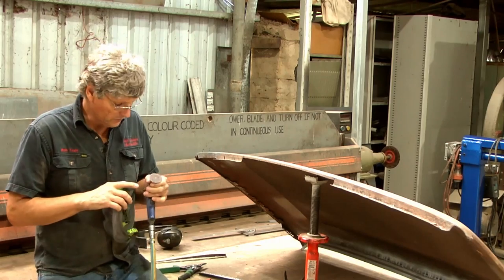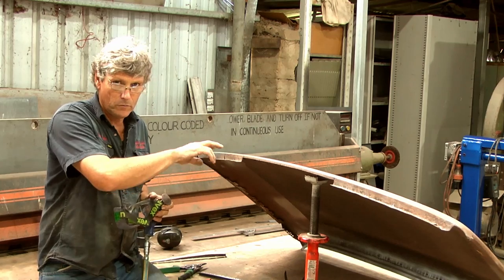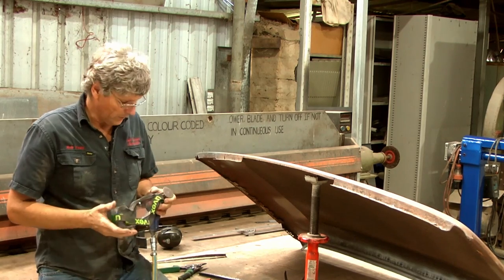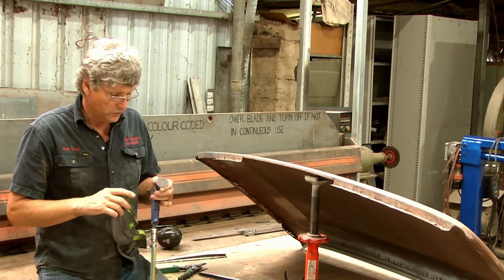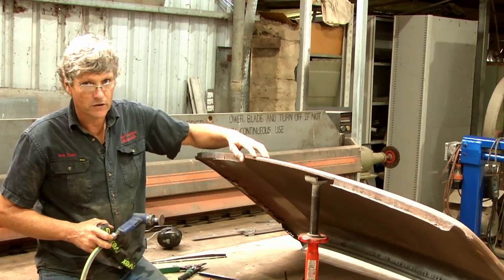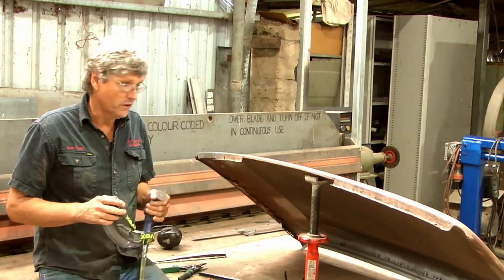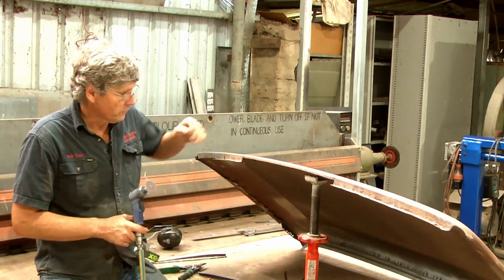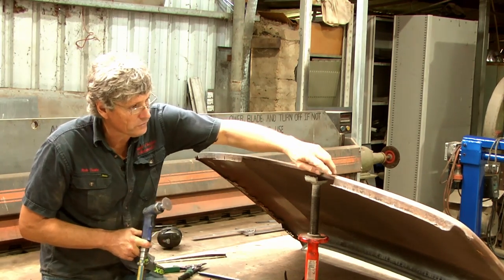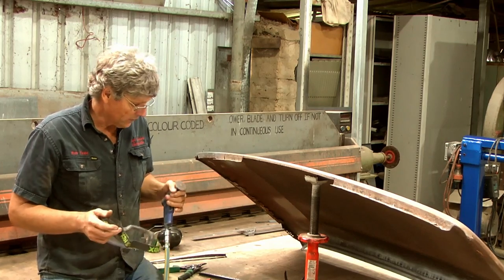Using my little Roloc discs on the sander today, because at this stage I'm not actually wanting to remove metal. All I want to do is get rid of the paint, and this one that's already been used for another job, so it's got a bit of wear on it. This car's still got the original paint on it, so I'm not trying to fight through multiple layers of paint where I might want a more aggressive disc. So this little 80 grit one will just rip the paint off, and it'll take these little shreds of windscreen sealer out the way, and then we'll be able to get into it and weld it easily.